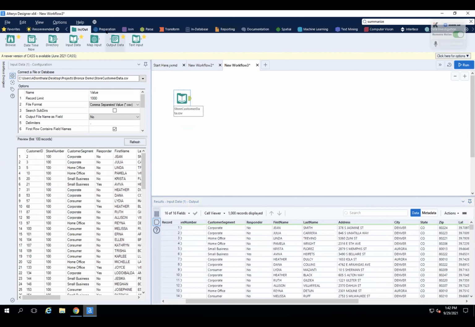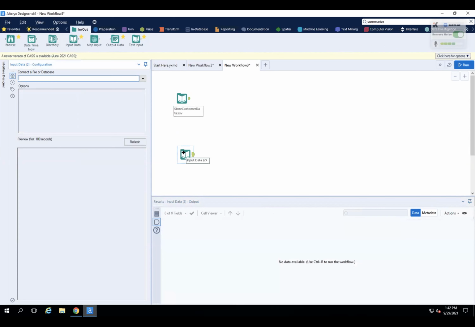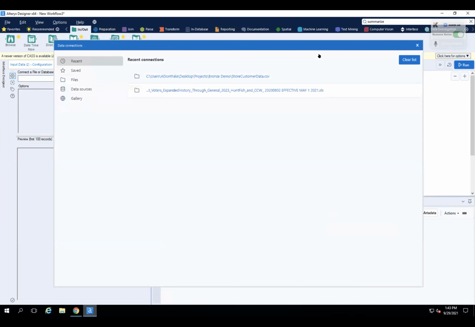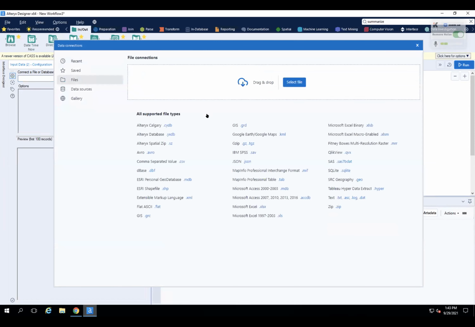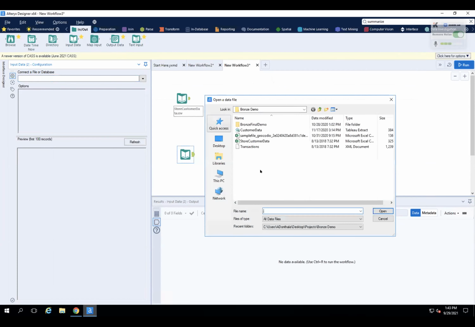Right. Next, let me go ahead and bring in my second data set. In the demo, what I want to do is bring in two data sets, do some high level cleaning, maybe apply a summarized transformation on top of it. And finally, we can blend the data or join the data together. So for that, I will go ahead and bring in my second data set.